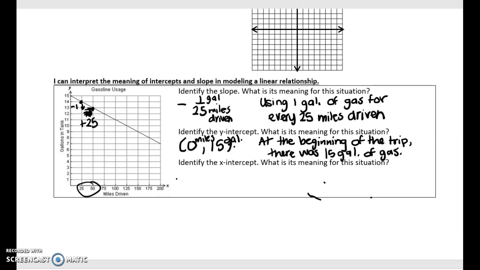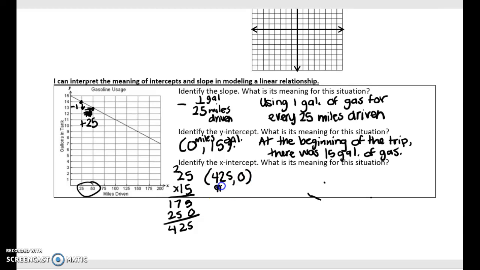For the x-intercept here, you would have to do a little bit more work because this is not directly on the graph. But if you think that you're going 25 miles for every gallon of gas left, that means for 15 gallons of gas, I would be going 425 miles total. That's where this is going to actually hit. So if you kind of do some predicting, you could work through a little bit slower. But the x-intercept should be 425, 0.